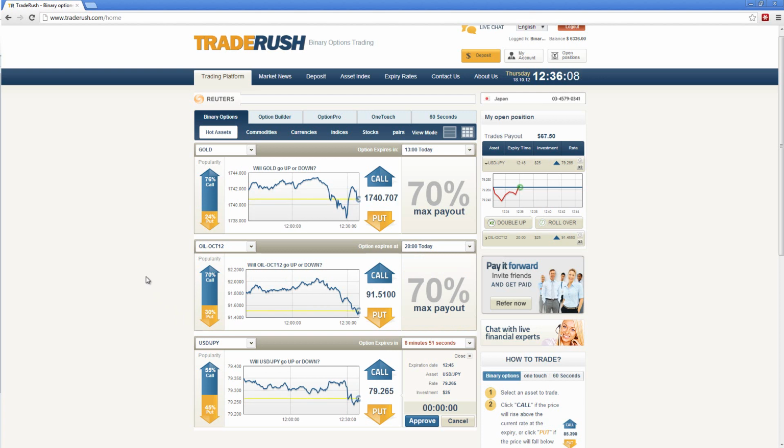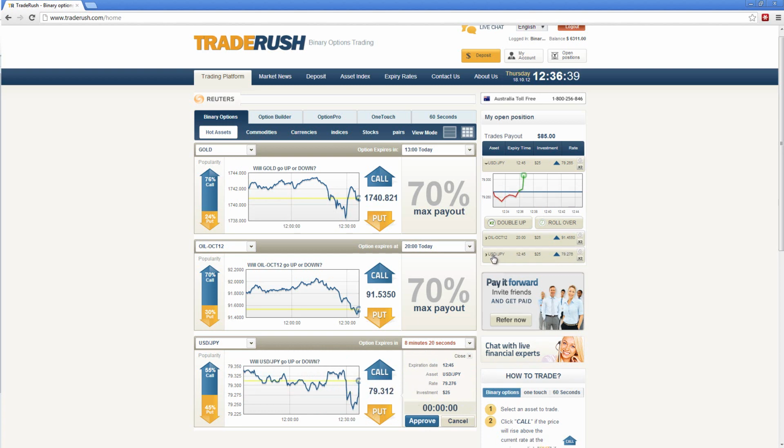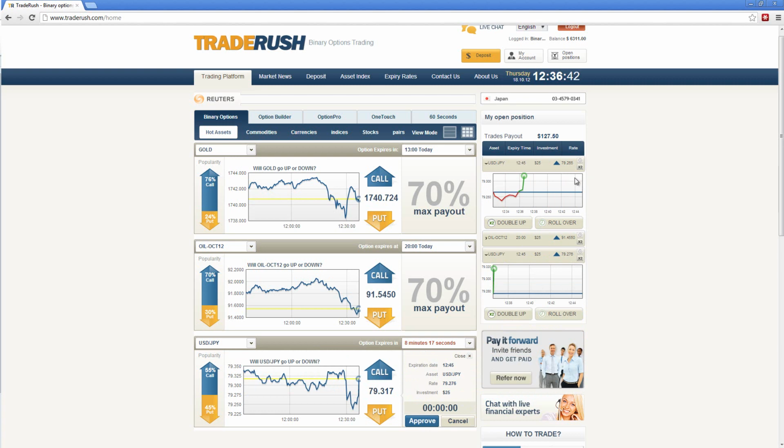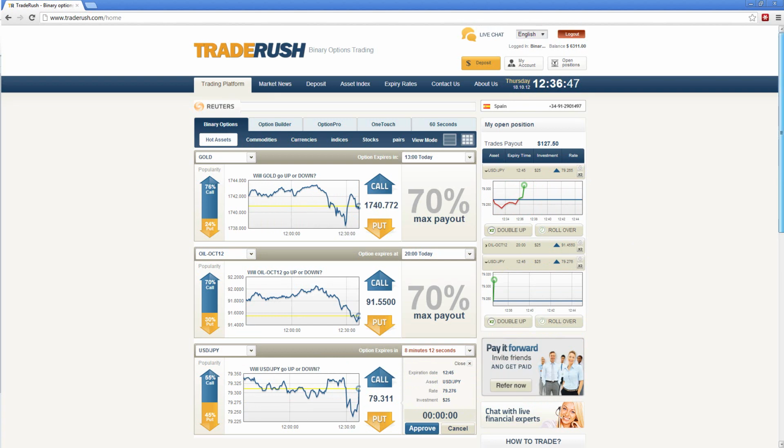Now, as you can see, I did make a few trades before I actually got started recording. I was trading the Euro USD and the USD Japan. And right now, it does seem to not be in the money. Oh, it is right now. It just went into the money. Right now I'm making another trade on Euro USD because there's only 8 minutes and 23 seconds left to trade, and as you can see, it really made a jump up there. So I think that one will be good. I know for sure that one will be good because I just recorded it.